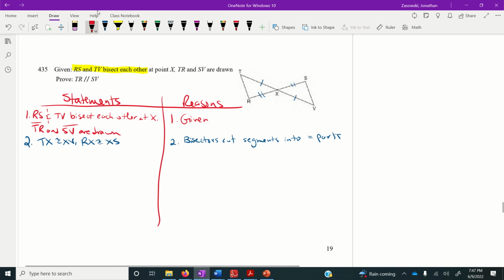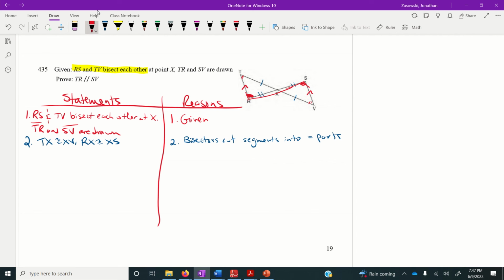Well, in order for these two lines to be parallel, we would be looking for our favorite letter here again. Remember, we're looking for the Z. So if we can get these two angles equal, that will force these two lines to be parallel, because now these are the alternate interior angles, right? So if we get one of those angle pairs, corresponding, alternate interior, alternate exterior, to happen, it forces lines to be parallel. There's also another pair of angles up here. We just need one of them, though.